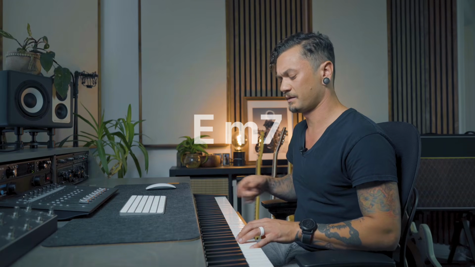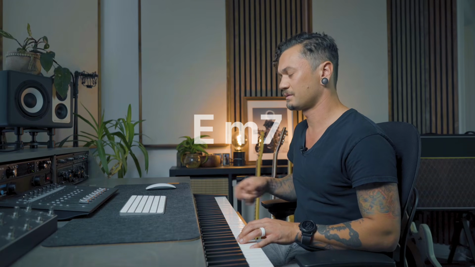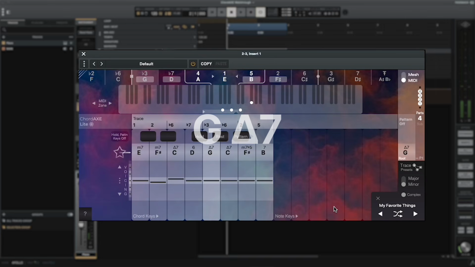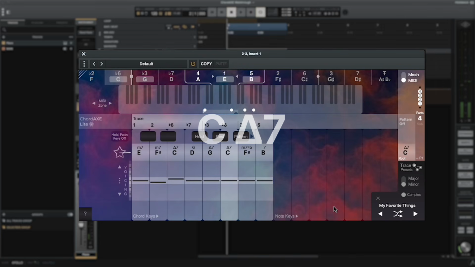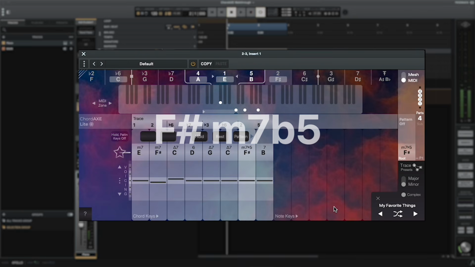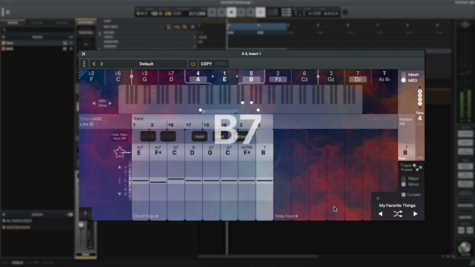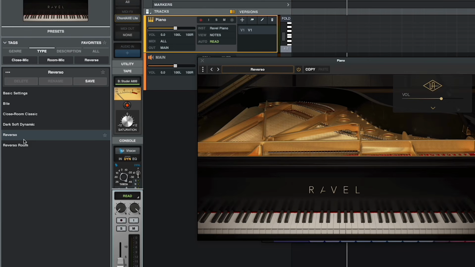All right, let's find a rhythm that we like here. Let's find a piano preset that we really like. Ooh, reverse room. That's cool. That's really cool. All right, let's record something.